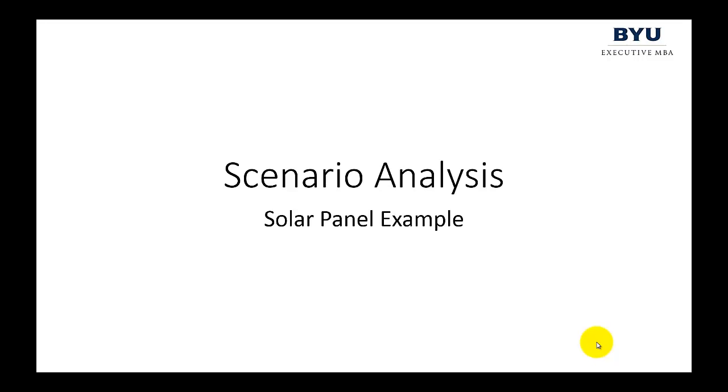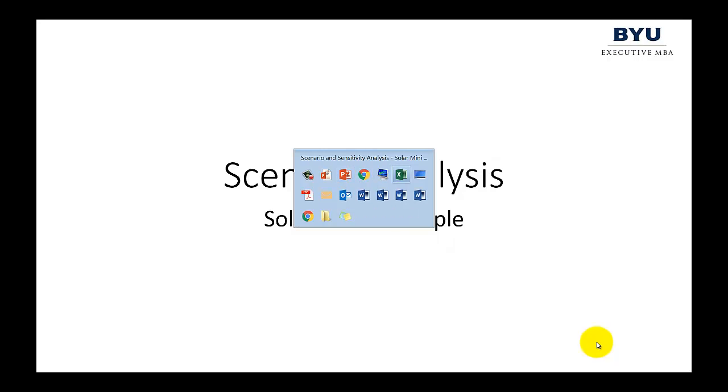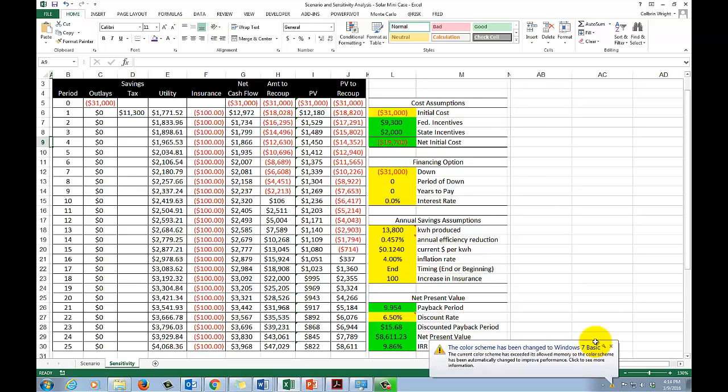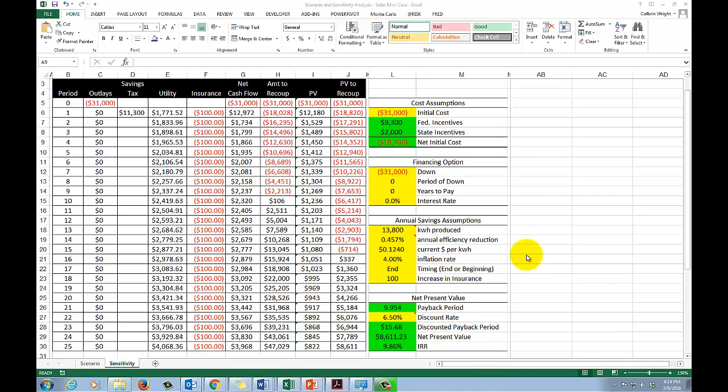So I just want to show this to you very quickly, very easily, and in order to do that, the setting that I'm going to call upon is the solar panel example. You remember that last class I had you calculate the net present value of putting solar panels on my house. Forgive me if this is slightly different than what you did. Sometimes these numbers are changing a little bit as I tinker with things. But here's essentially the problem.